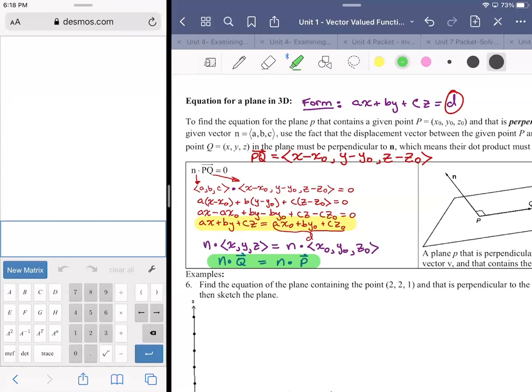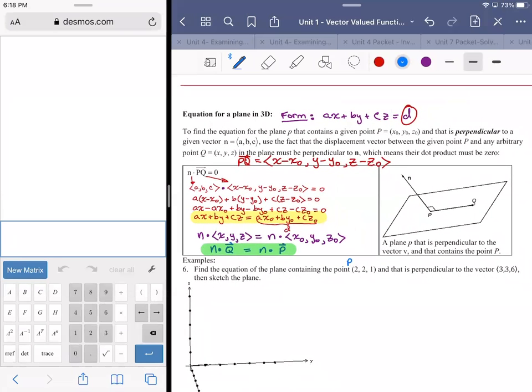All right, so in number 6, find the equation of the plane containing the point, right? That's a fixed point. It's a known point, so that's our P. That's perpendicular to the vector 3, 3, 6. That's going to be our N. With Q, vector Q is always going to be XYZ, right? It's an unknown point corresponding to an unknown vector, variable vector, right? So what I would be saying here is I have vector P, which would be 2, 2, 1. Vector N, that was given, but I'll rewrite it: 3, 3, 6. Vector Q, X, Y, Z.